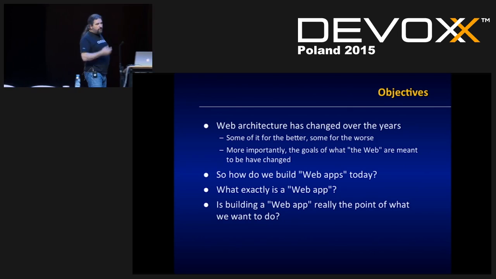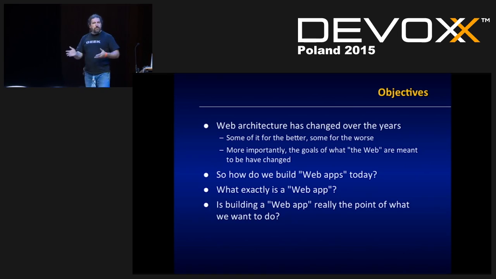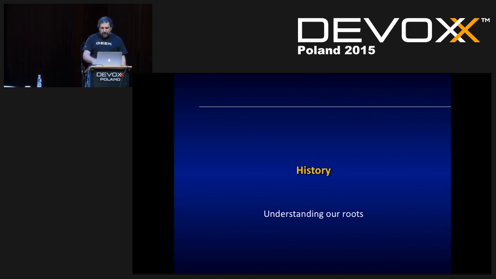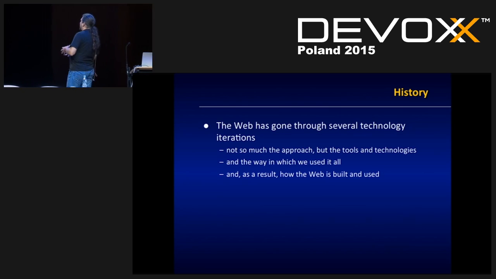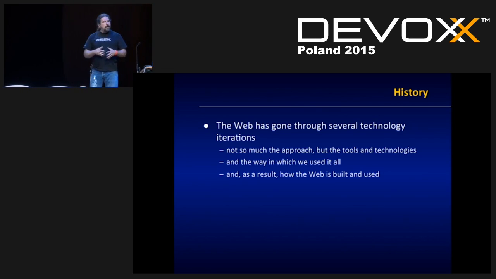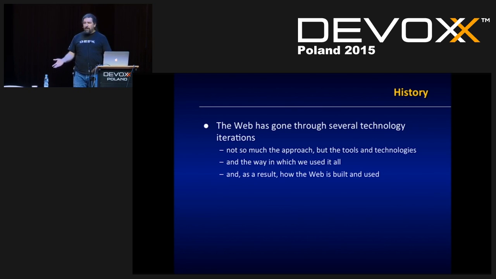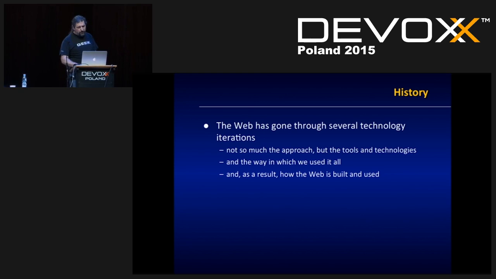It helps to know where we've been. It helps to know what we did back then and why, in order to know whether or not what we're doing today makes sense. So let's start by talking about a little history here. The web has gone through many different technology iterations. And it's not so much the fundamental protocol that has changed. HTTP is no different now than it was 20 years ago. Right? There have been a couple of incremental additions, but for the most part, it's the same thing as 20 years ago. But in fact, the web predates HTTP in a major way.